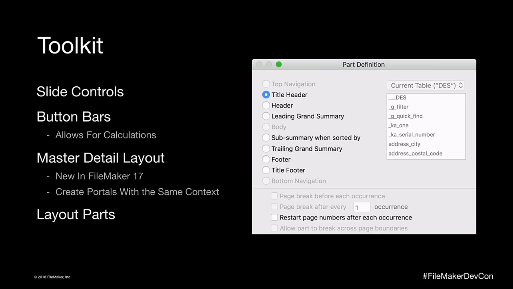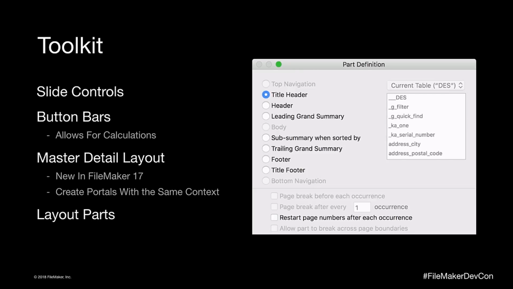And who here has used the new master detail layout? Okay, a few. So master detail layout, if you haven't used it, you need to take a look at it. It is awesome. It eliminates the need to have a self-related table or use a global relationship for your records. So imagine being able to have a list view on a layout without having to change it. For example, if you have an iPad, you go to a contacts layout, the contacts are on the left, and then you have your details on the right. It's the same context for using that.